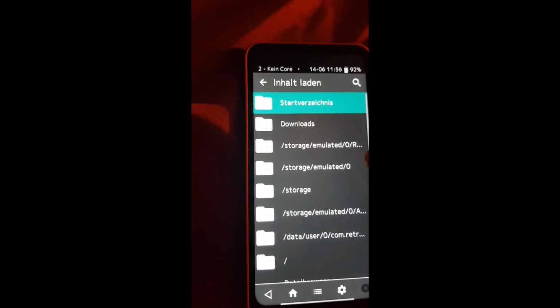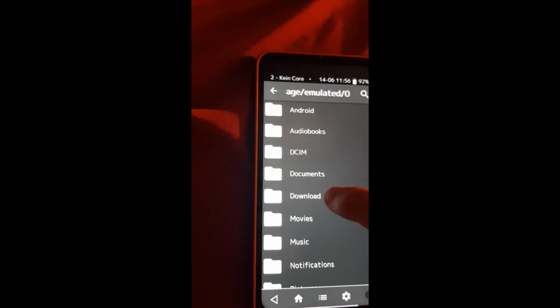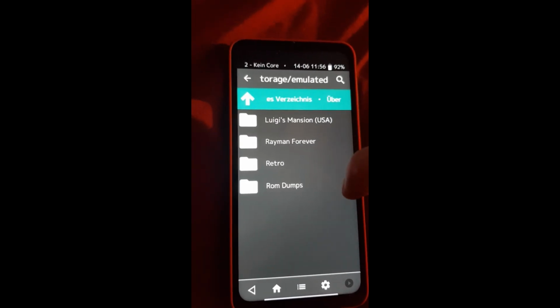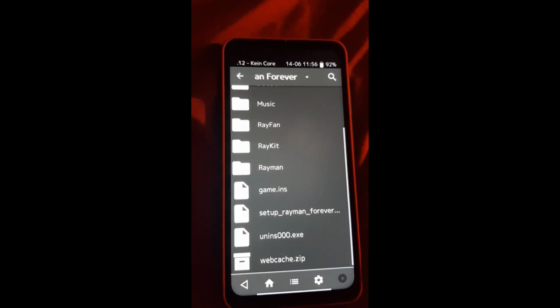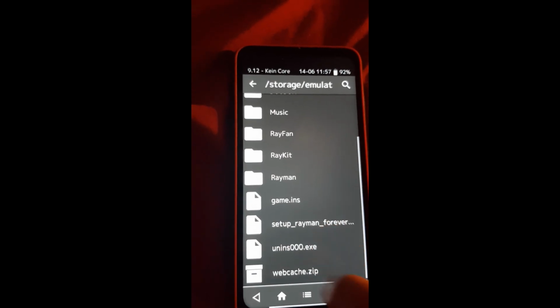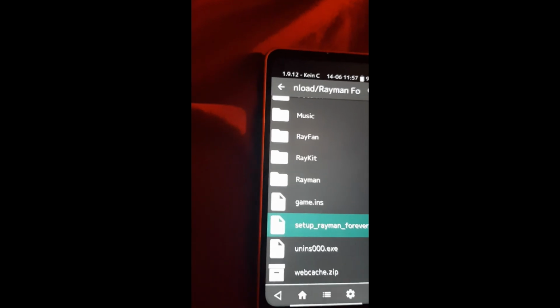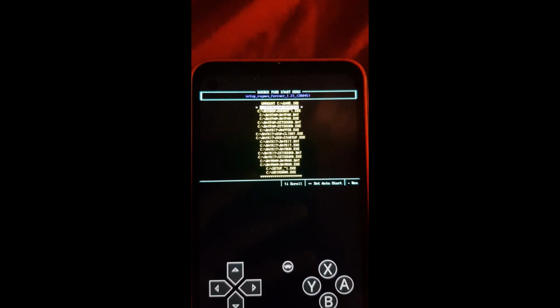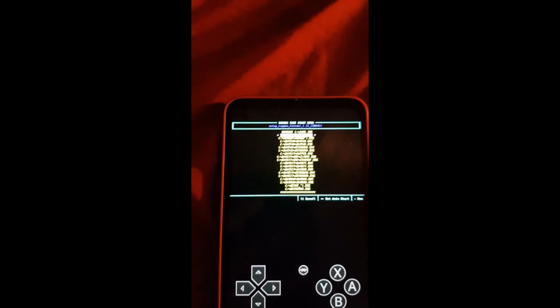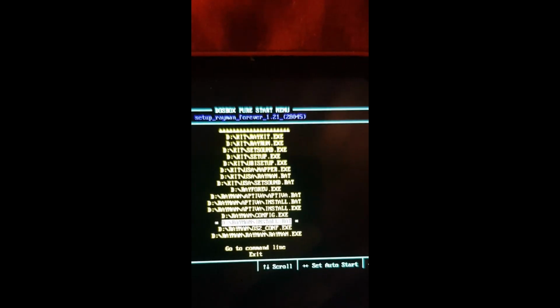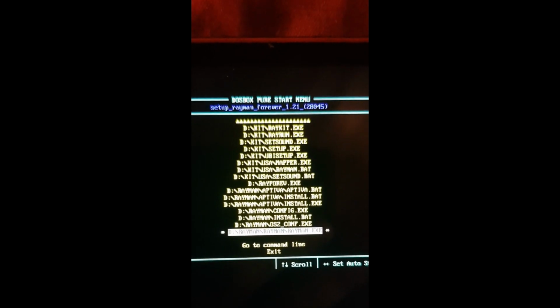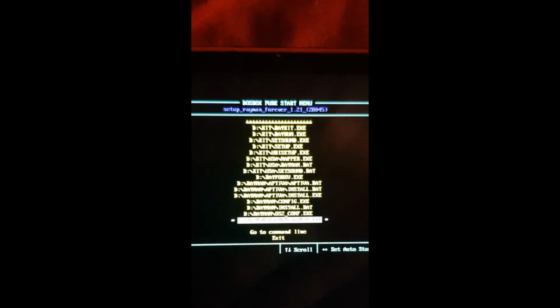So you load your content, which in this case is in my standard place. I started in Download. Rayman Forever is the folder where all the files are stored, and you pick Rayman Forever, which is the exe for installing it in the first place. And then, yeah, this looks kind of scary. You have all these things. I connected the controller because it works better, and so I can use this, meaning you go to Rayman.exe basically. So you select that, and then it should all load up.